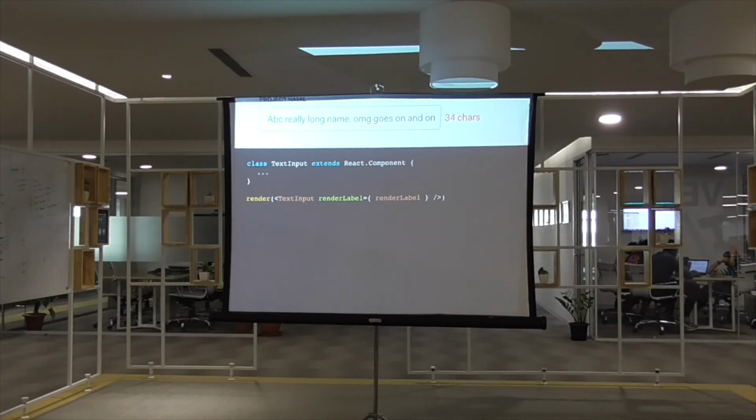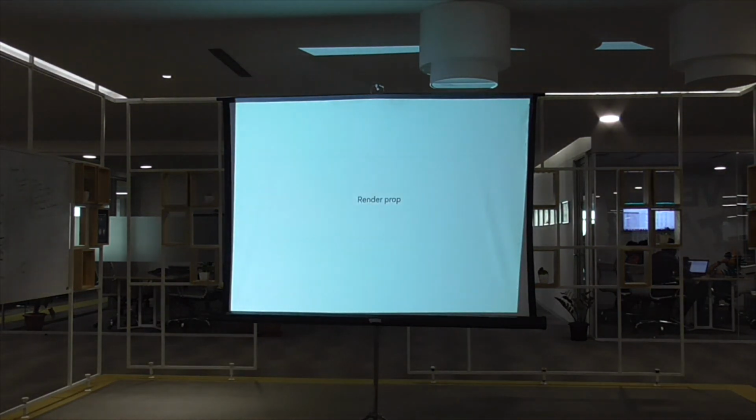The way we let them render the label is by accepting a renderLabel prop, and you give me a function inside this. Not a component, not a string, you give me a function, and I'm going to call that function. As long as that function returns JSX, we're good. This is what it looked like. I give you the length, and then you decide whether you want to put a span there, a div there, a scared emoji there, I don't care. Do your color, class name, whatever, but give me JSX. That's the only contract. This is called the render prop, which is all the hype, and it's interesting because it lets you give control back to the user in the places where it doesn't make sense to be in the system.